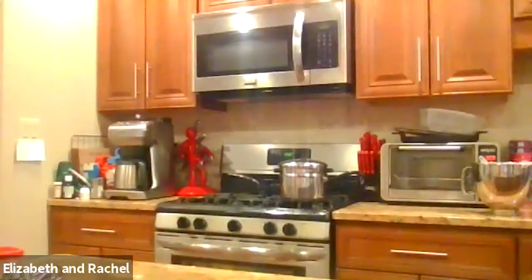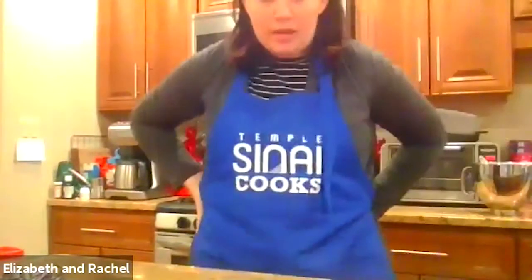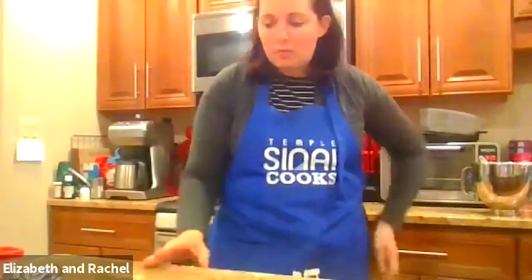Elizabeth, how hard are they to cut? They're not hard to cut. I mean, you cut right through it, but it crumbles as you're cutting it. Okay. So don't expect that you're going to get really neat lines. It's going to crumble all over the place. So you want to know that when you're getting into it, it's going to make a bit of a mess.